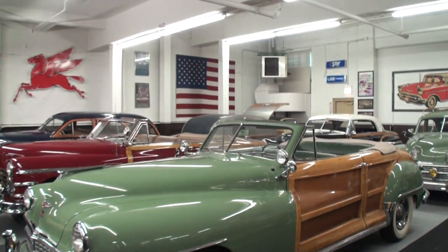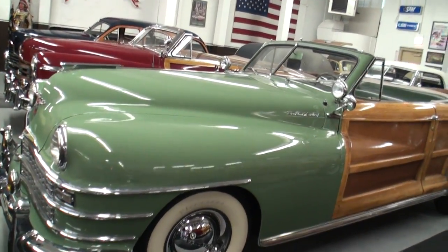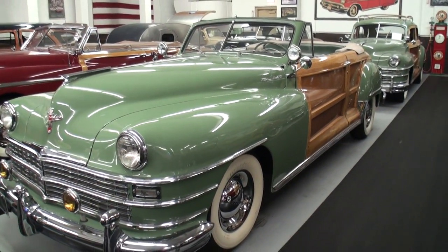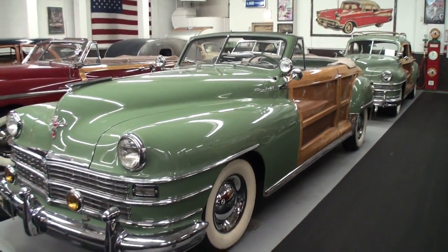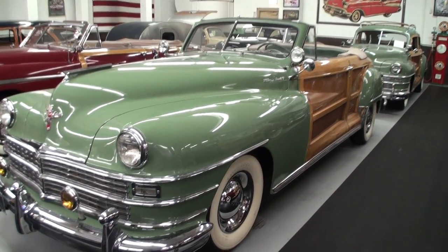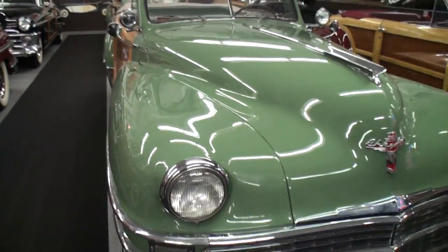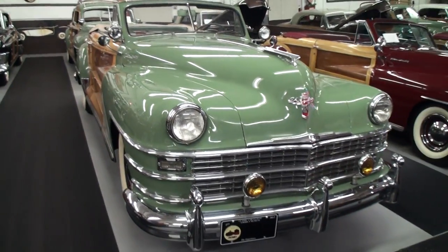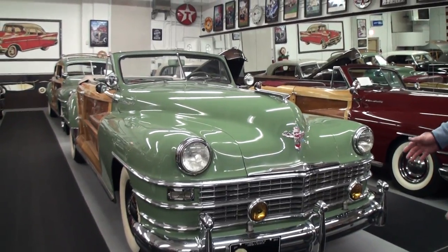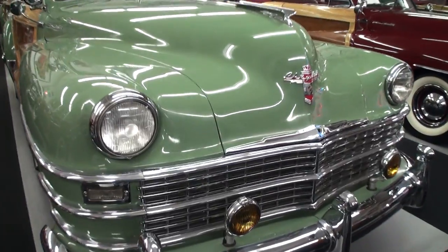We're in the Woody room, and that means we're going to see a Woody. Andrew, what kind of Woody are we going to see? So this one is a 1947 Chrysler Town & Country, really the flagship for Chrysler in 1947. It was a big deal automobile, sort of all the glitz and glamour that they could muster in post-war America. It was really a great example of what could be done. And there's more than a little bit of chrome involved. It's just a lovely, very large vehicle.